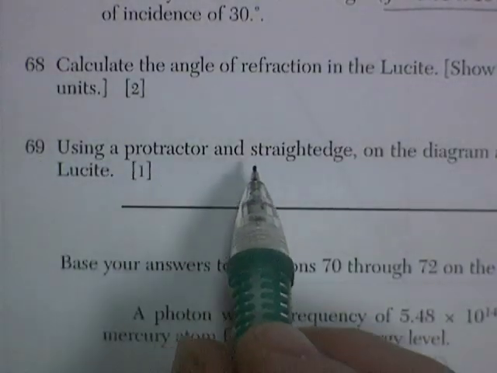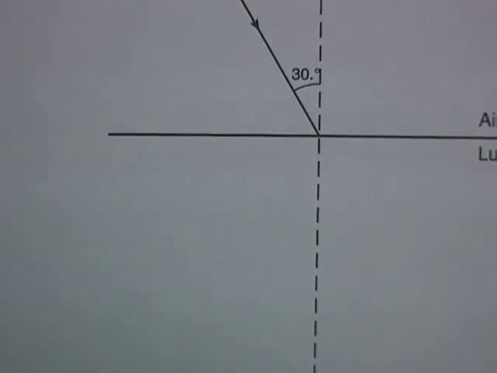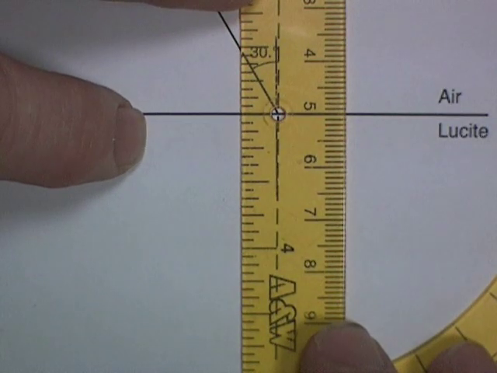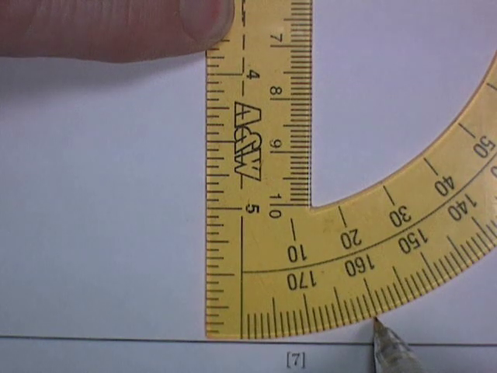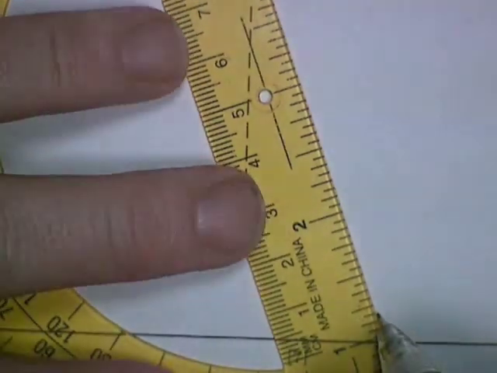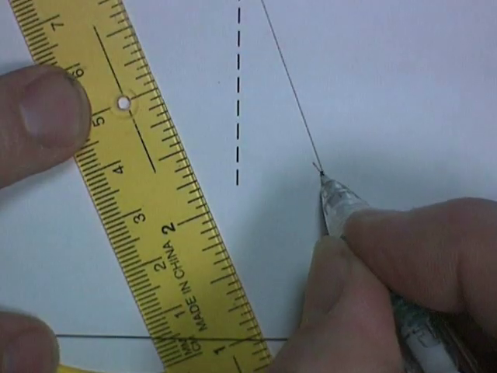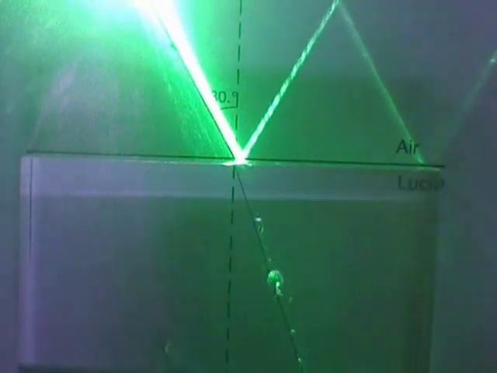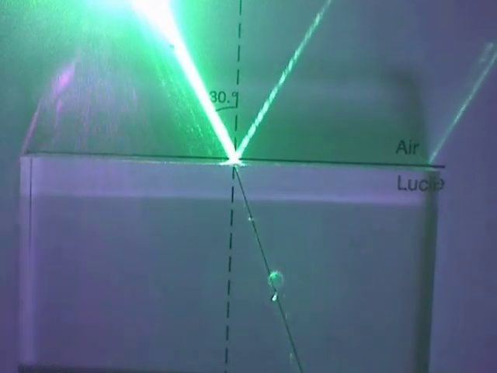Question 69. Using protractor and a straightedge on the diagram in your answer booklet, draw the refracted ray for a point. So there's 30 degrees, hopefully. We want to draw about 19.5 degrees. We always line up with our normal. Then come down here just shy of 20 degrees, about 19.5 degrees. And then we want to draw that ray. And there it is. And I line up with my laser. And it looks like it will actually happen like that as it comes out through here. Don't forget, you always get a reflected ray whenever you hit a boundary. That one's done.